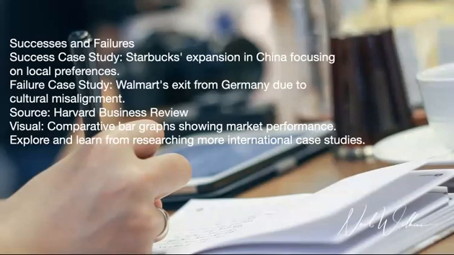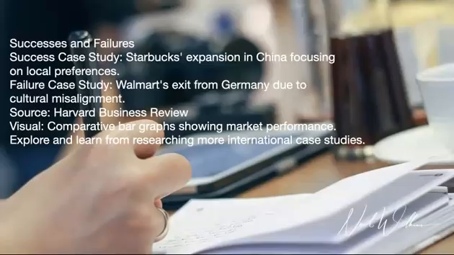And at the other end of the spectrum, Walmart's exit from Germany, which, because of cultural misalignment, assuming that the German market will be just like our market at home, was a catastrophic failure, and they actually had to pull out of that market. Now you can go to the Harvard Business Review and search on these two examples, because what these will do is allow you to understand and explore from researching more international case studies like this.